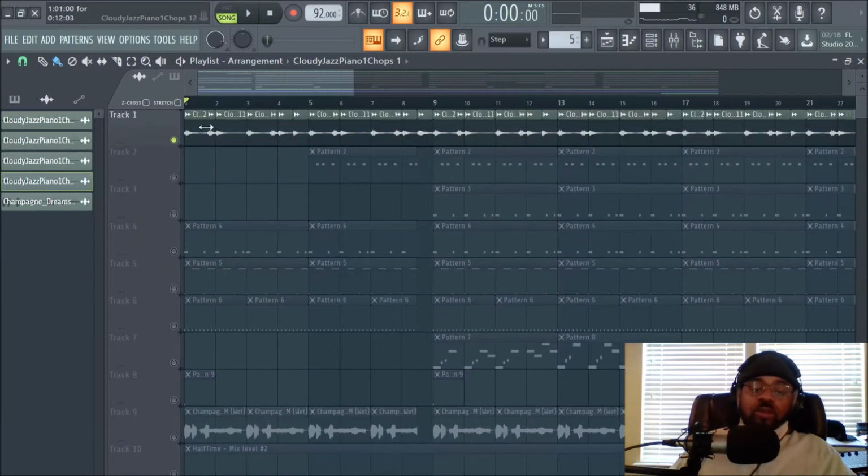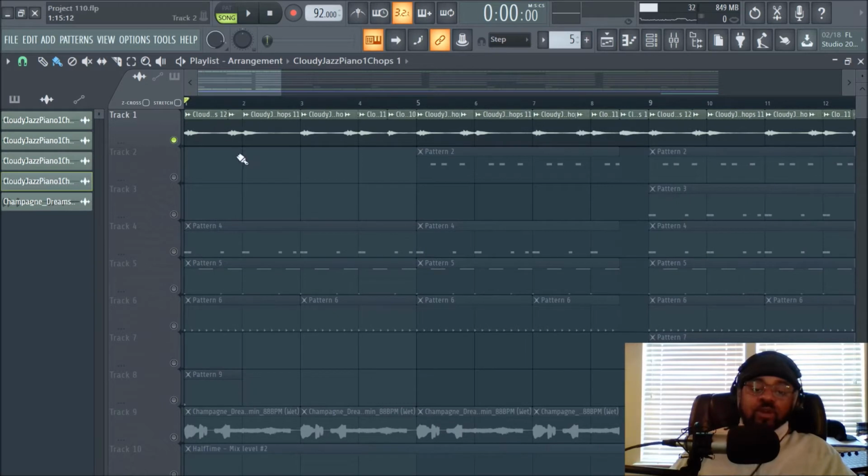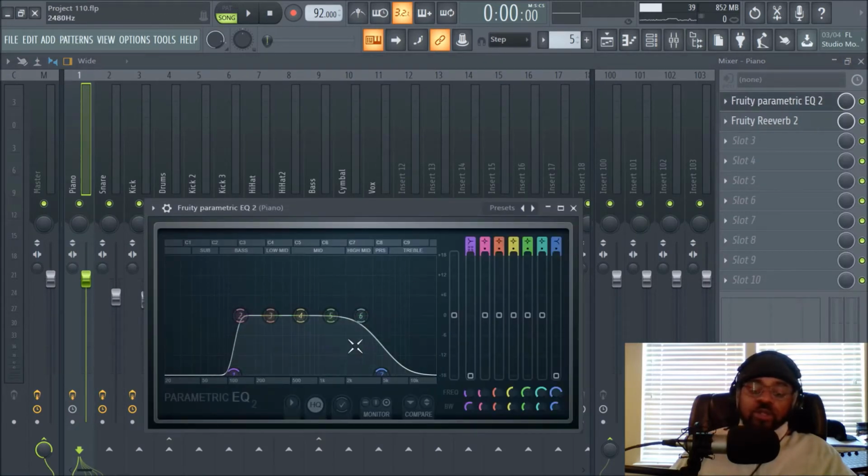What you can do to give it a really gritty sound, the sample already had that really old sound. You can hear the air in it, you can hear the aged piano, you can hear the little nuances of a bad recording. Maybe some of you can't, but if you listen closely you can. What you can do is dirty it up a little bit with EQ. I took out a lot of the highs and cut the lows, and cutting the highs gives it that dingy sound.